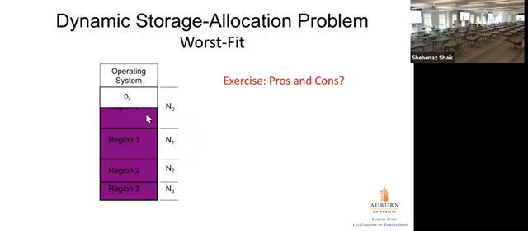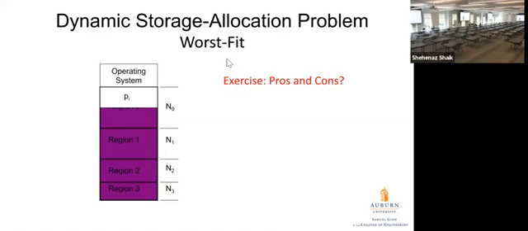Okay? If that is the case, then the argument here is whatever remaining hole that we have, that may be big enough for any future requests that may arrive, and for such a process, we should be able to make use of this space that is left out, the hole that is left out here, to serve the request from that particular process. Okay, so that is the argument here.